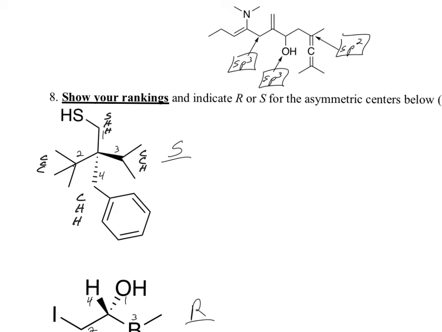Once you do the rankings, which you need to do for points, right? This is literally a 5-point question. The whole thing's 5 points. 4 points are for your rankings. 1 point is for your RS, right? So make sure you get those things done. Do the rankings as best you can.